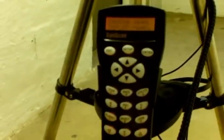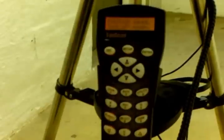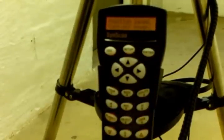So you press enter, and the telescope is going to slew back round into the exact normal position. The reason we do this is that it shuts down the handset properly. I'm a big believer that you're basically shutting down as if you're shutting down your computer, as simple as that. Once it's beeped, turn off the power and you're done. Obviously there's no switch on there, so I pull out the plug and there you go. That is the handset and the go-to mount properly closed, as simple as that.